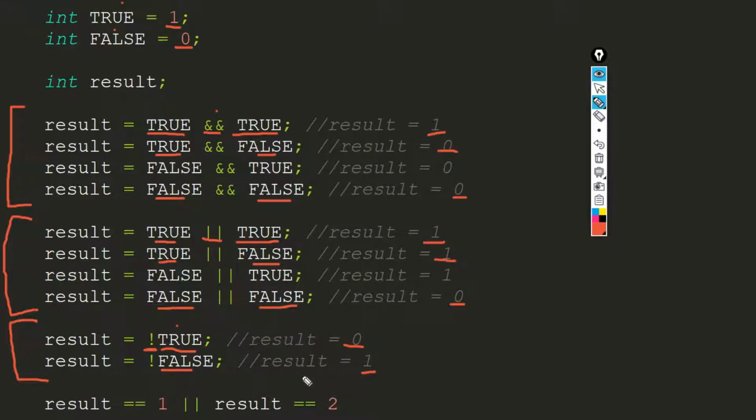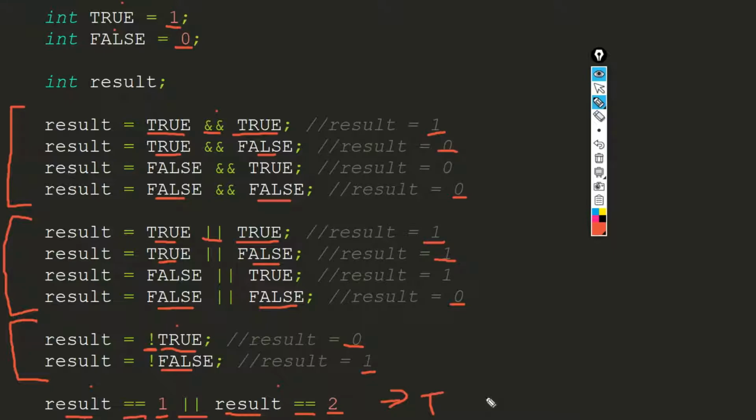We can use these to make big compound predicates, which end up being very useful for loops. Say, for example, we wanted a number to be equal to 1 or equal to 2. We could have our variable equals equals 1, and then the or operator, and then our variable equals equals 2. Now if either of these evaluated to true, then the whole statement would evaluate to true. I'm sure you can think of a lot of different examples of how this could work, but I'm just going to leave you with that. I think you can figure it out.